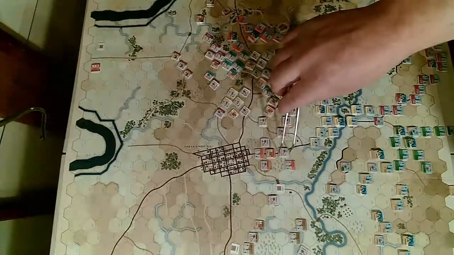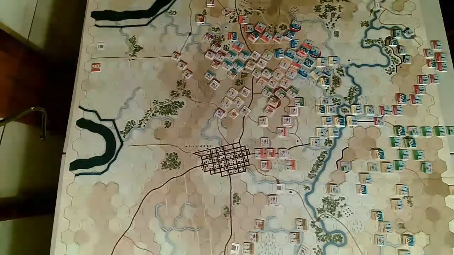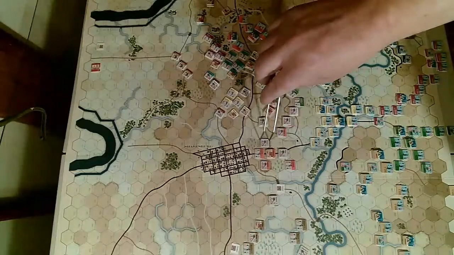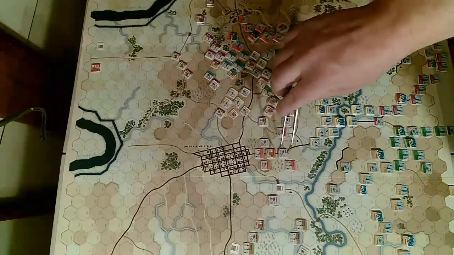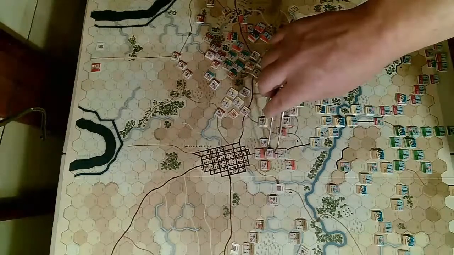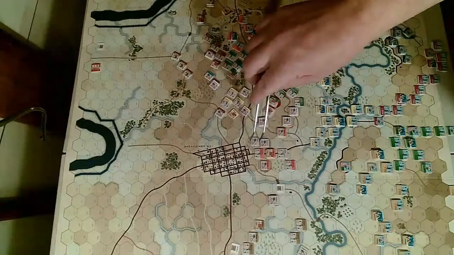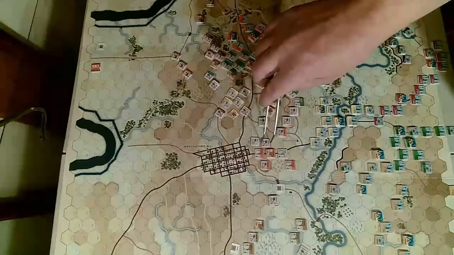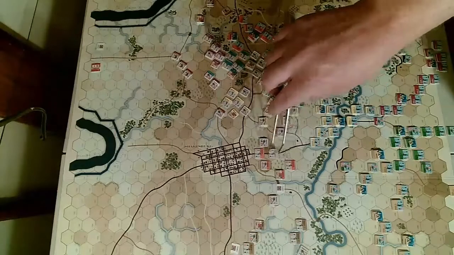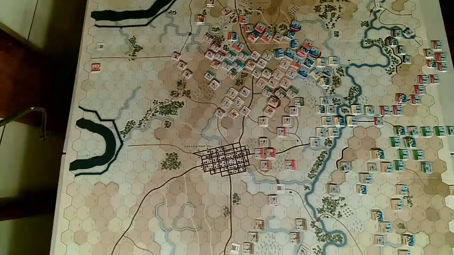Evans is a tough one because he's got a gun up here. Yeah, I think they will move the guns back, so they'll go 1 and then into here, which will be 2, 3, 4. We'll stack with reserves, and then Evans will take a step back. That'll be all for Evans.